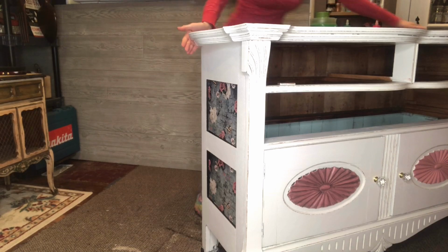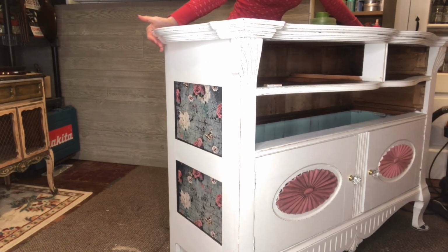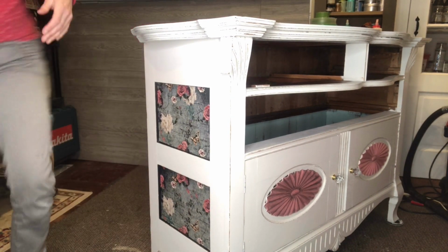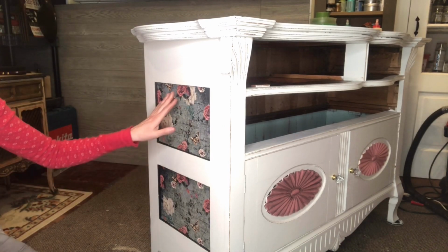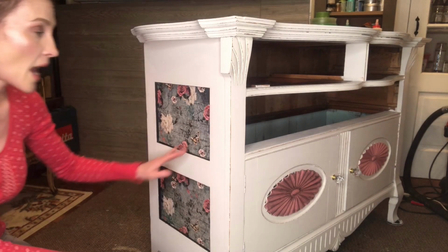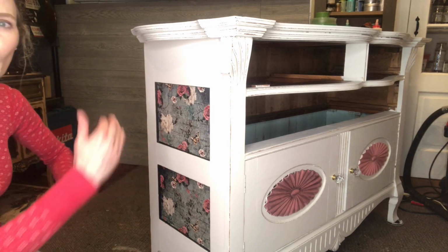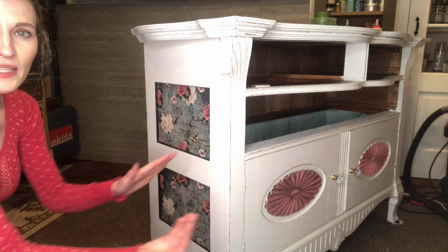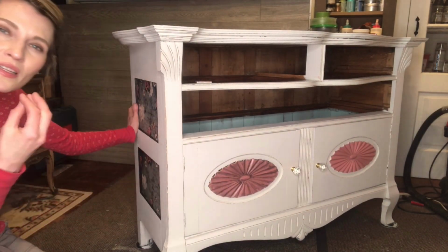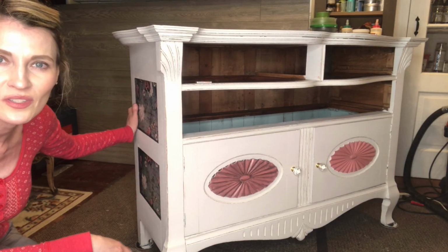I've got two pretty transfers on the side here. And there, I hope you get a good look-see. So these transfers have some really pretty pinks in them. That's what I tried to pull out here in the front. And then the transfer also has like a nice black border. So I wanted to bring all that color together. I felt like it just being that bright pink, it was just, I don't know, it was just like too bleh to me. It was just too pink.